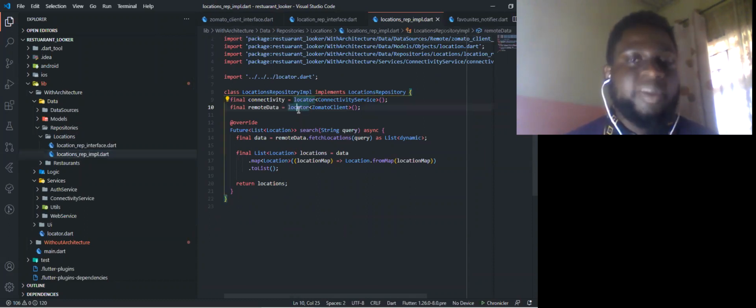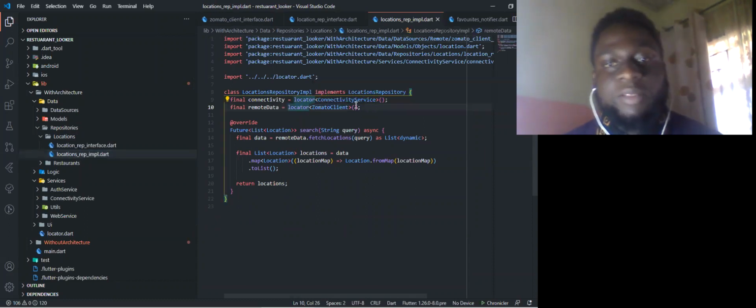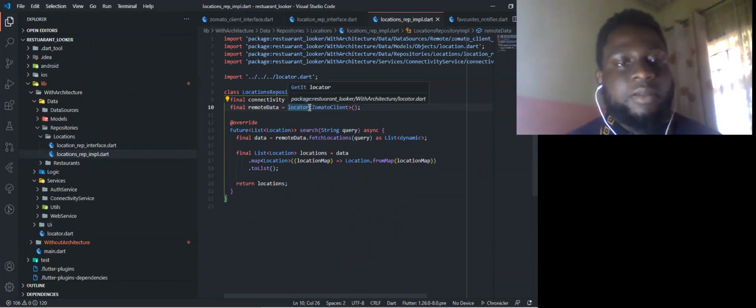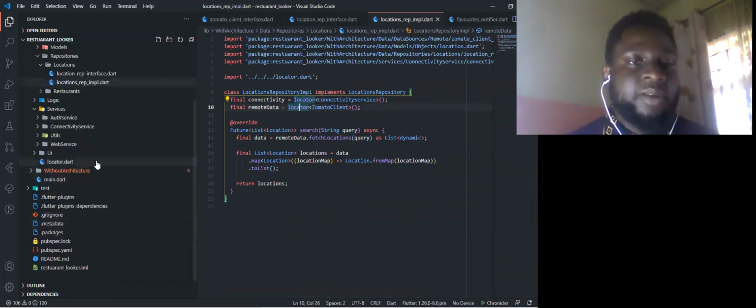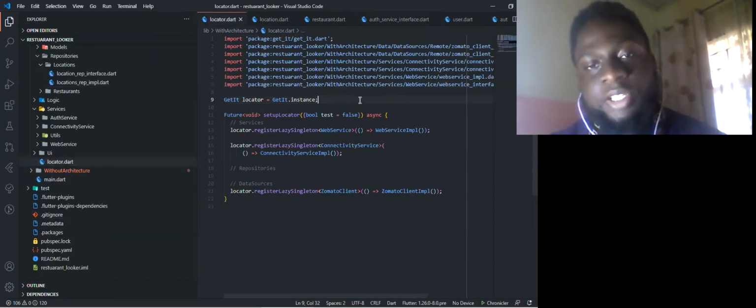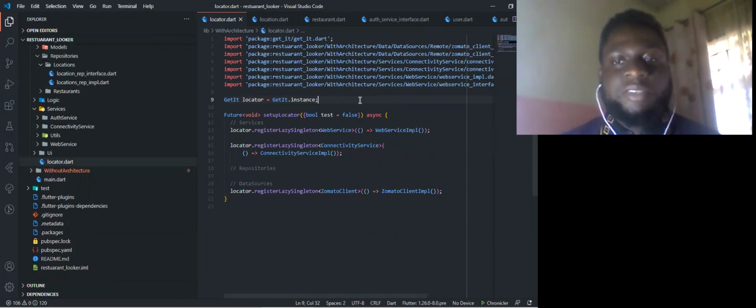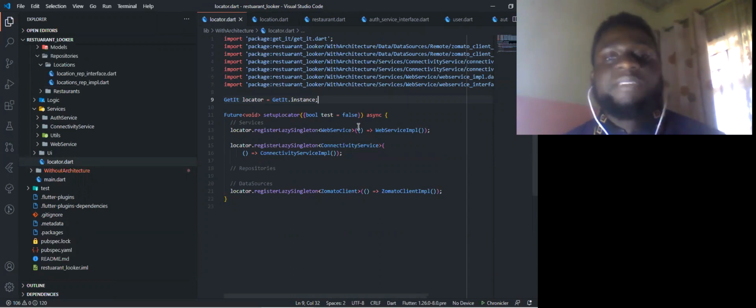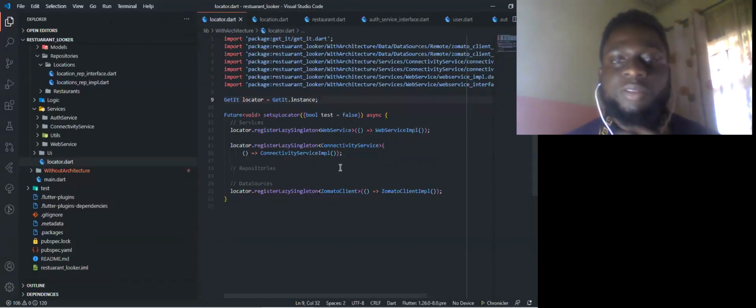Okay, I use dependency injection. I forgot to mention that, to get these services or data sources. I use the get_it package to handle dependency injection. What it does is create a singleton of this particular class. Singleton meaning that only one instance of the class will exist throughout the life cycle of the app, whenever it runs till it stops. So I create my services as singletons, actually lazy singletons, meaning that they're not active until the first time they are accessed in the app.